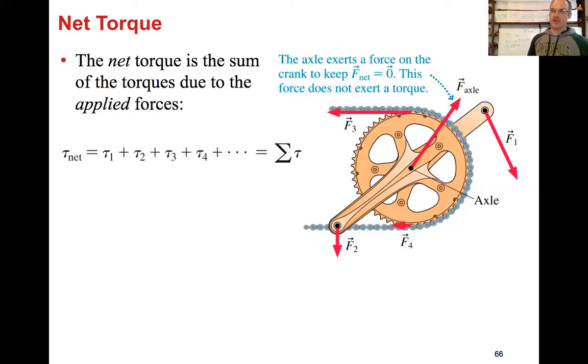So you have the typical bicycle crank here. If you're pushing on it to move forward on the bicycle, there's a lot of forces being applied. Your foot is pushing down. The axle has to push back to keep the whole bike from falling apart. The wheel is connected through the chain. The chain sags underneath. You can see force 4. Maybe your other foot, force 2, is also pushing on the pedal because you're stupidly dumb. You should pull your foot up with the clipless pedals. You can do that.